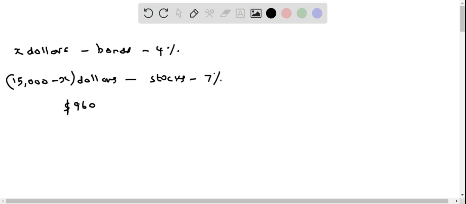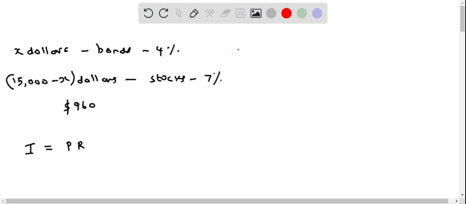So let's use the simple interest formula. The interest is equal to principal times rate of interest times time. T is the time. Since the time period is 1 year for both cases, we can simply plug in T equal to 1 year, which means we can remove this factor. We will not have to use this time factor. So the formula simply reduces to P times R.